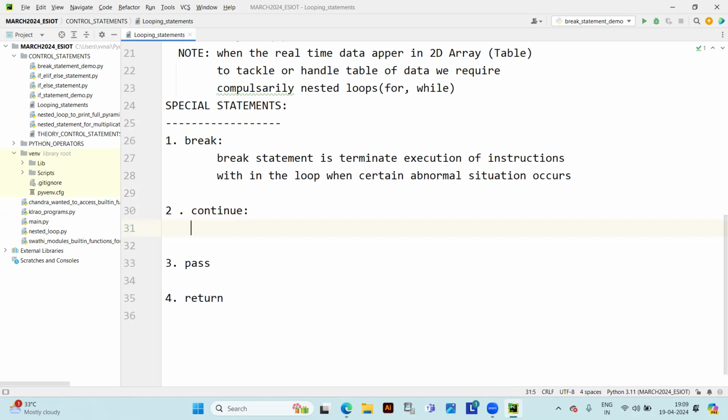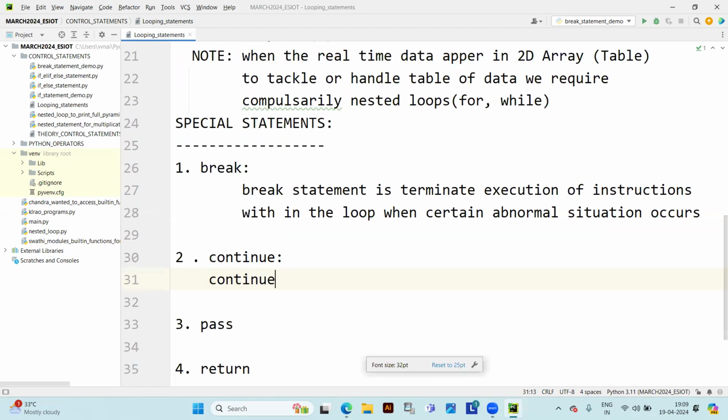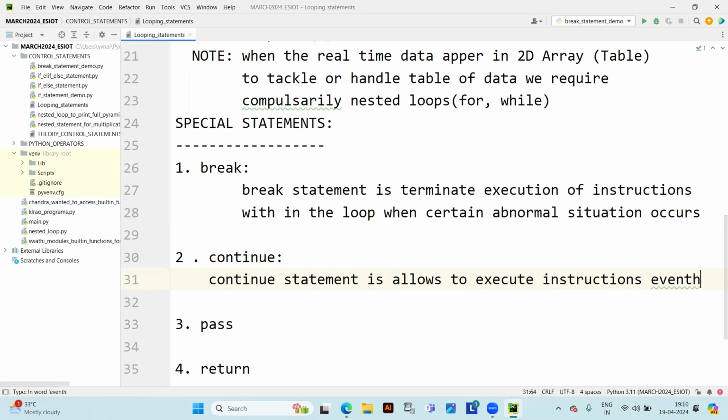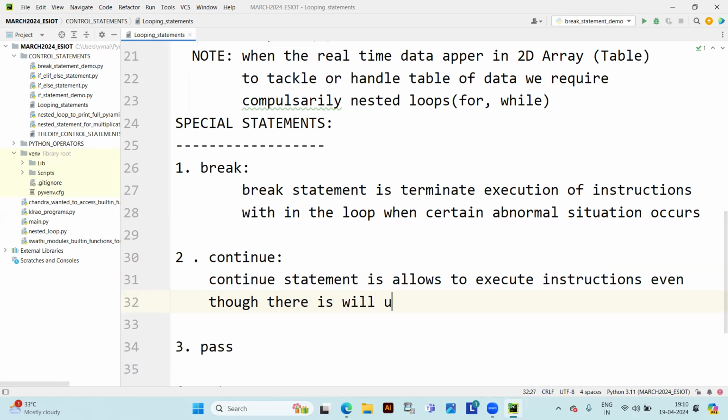The continue statement allows you to execute instructions even though an uncertain event or situation occurs.